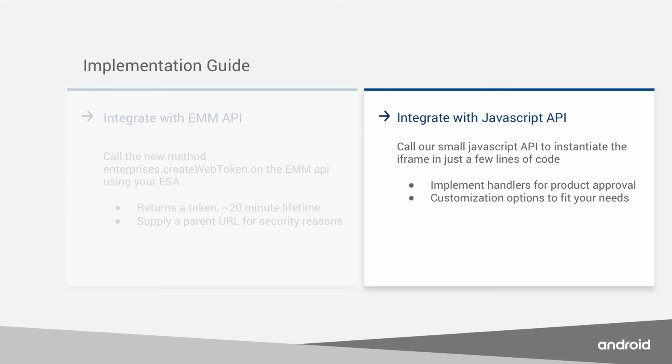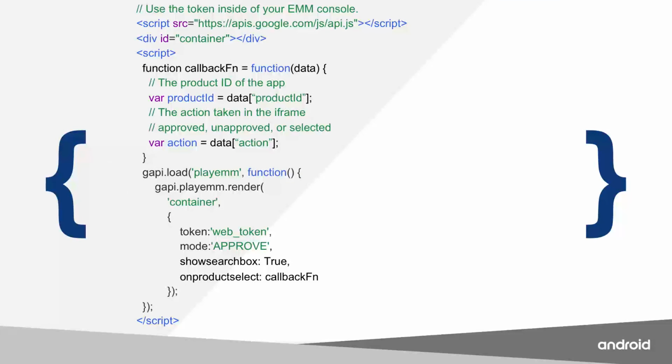So the main thing that you'll need here is that there's a custom handler. There's a bunch of options to customize the appearance and behavior, and we'll go over a couple of those. So this right here is just a small chunk of example code. And I'll go over the high-level bits with you.